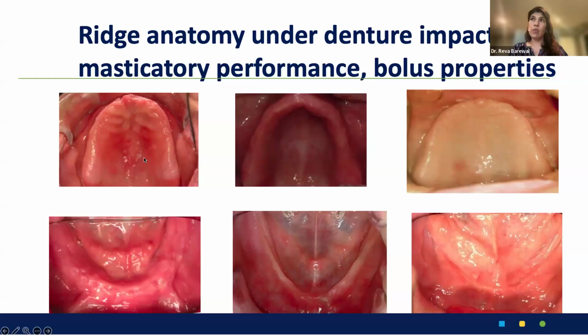So right here is someone with really great bone, right? So it's going to hold on to that denture. And so they can elicit more bite force, right? And it's going to stay in their mouth. Whereas this is, look at how spiny that is. So that leads to thinner tissues, more susceptible to pain, discomfort. And your patients that are not wearing their dentures are likely not these ones, but more so these ones, right?